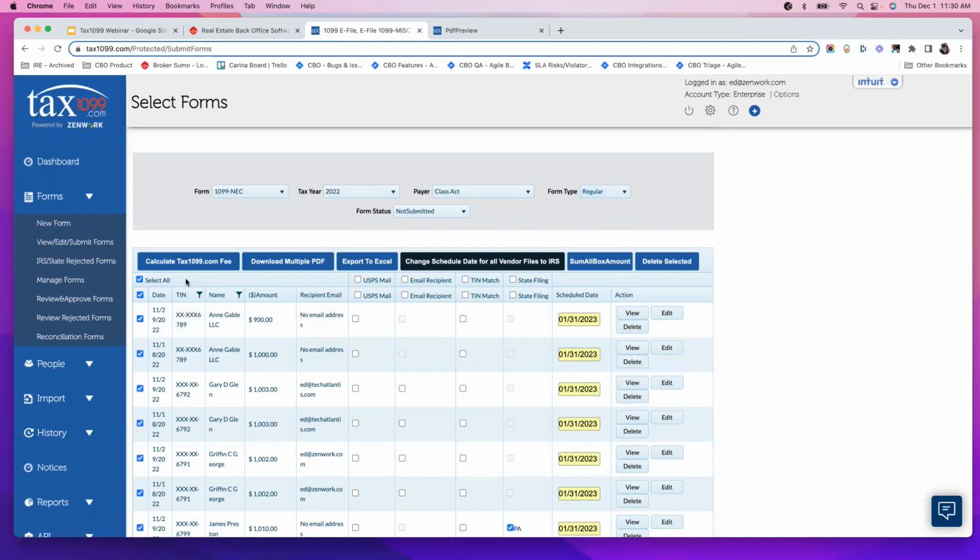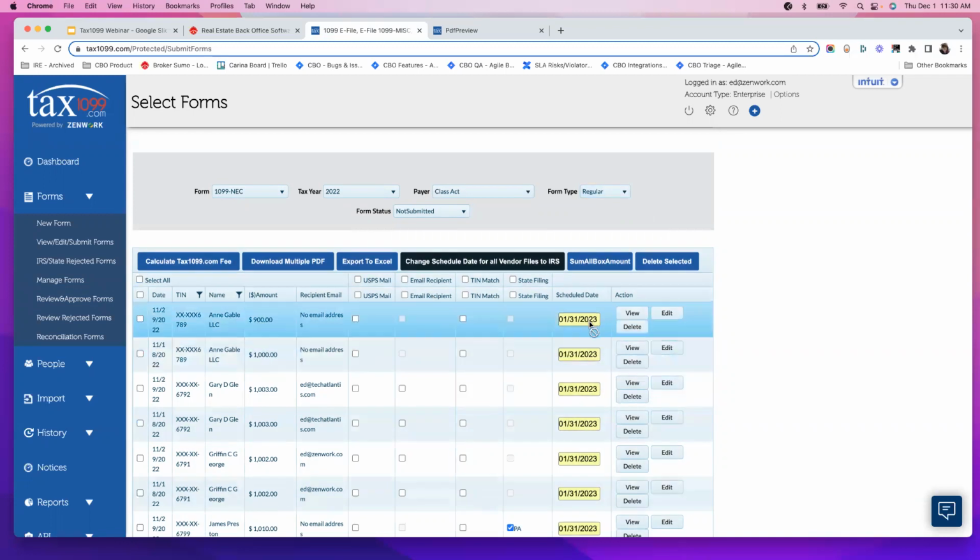And hover back over that yellow box again, Karina, because it will show us a little message that comes up there, and it's going to be almost impossible to read. So I'll just give you the gist of what it says. When you schedule the date for January 31st, if today is January the 12th and you're finishing out your 1099 filing, and you have chosen for us to USPS mail, or you're just going to pull these PDFs back over to the Core Back Office side, those PDFs will be ready and the mail will go out way before January 31st. So again, if it's January the 12th, those PDFs will be ready within 5 minutes or so. The mail will go out within 24 to 48 business hours.